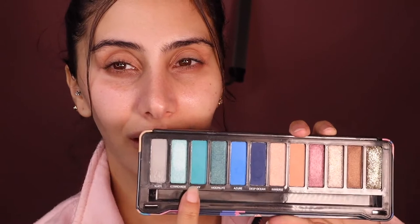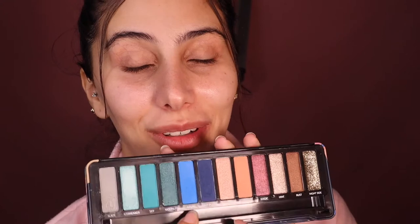I'm going to start on the colorful side. I'm going to use Azua — that's actually one of my friend's names, she was on this channel. I'm going to start by packing it on. Can you see that there's not that much fallout? The real test is when you start blending it out — if the color goes, you know it's not the best.